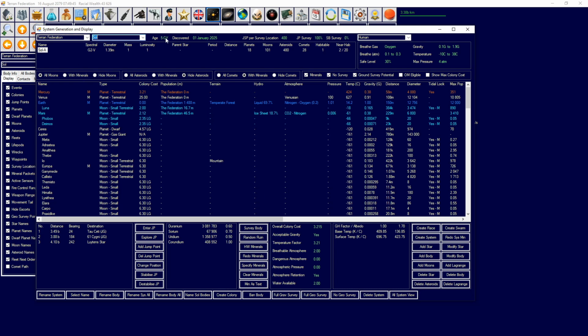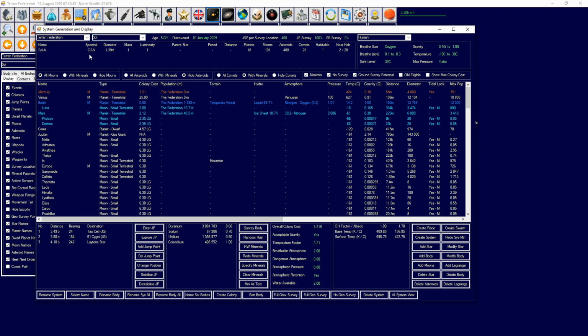And this is the age of the star, or age of the system essentially, and that is 5 galactic years, or 5 whatever light years you want to say, but it is 5 galactic years. It's discovered on that time, so that's when it was discovered. The amount of jump survey points per survey location is 480, and that's unique per system. A jump survey, how much has been surveyed, and then a survey, how much has been normally surveyed. So jump survey, normal survey.